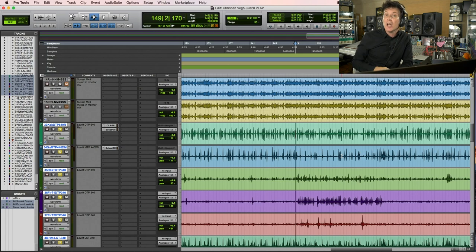So what have we learned? We've learned that inexpensive equipment can work. What's most important about this? A really good drummer. The drummer is making the biggest difference in this. A good drummer and a decent room. That's it. Good room, good drummer, mics in the right place with some decent amount of EQ and some rebalancing, and we've got a good drum sound. It's going to get better still, but now we're in a place where I really, really like it. It was a Ludwig kit.